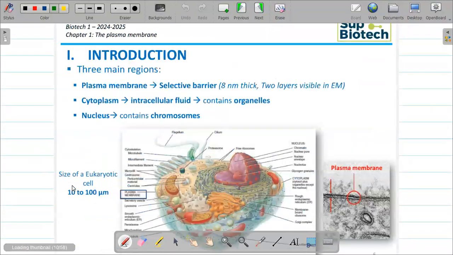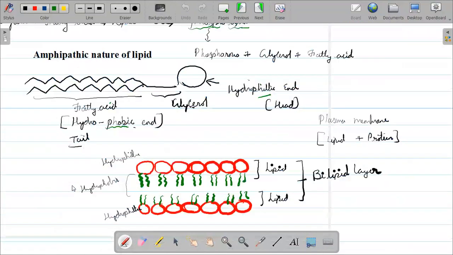See the structure. The water soluble outer layer is exposed to water, so water loving molecules can easily attract it. What about the water hating end? Can they cross this end? See, these ends are not easy to move. So a hydrophilic molecule, that is a water loving molecule, can move into the cell very easily and go out of the cell very easily because the outer area is exposed, but the inner area is hydrophobic.